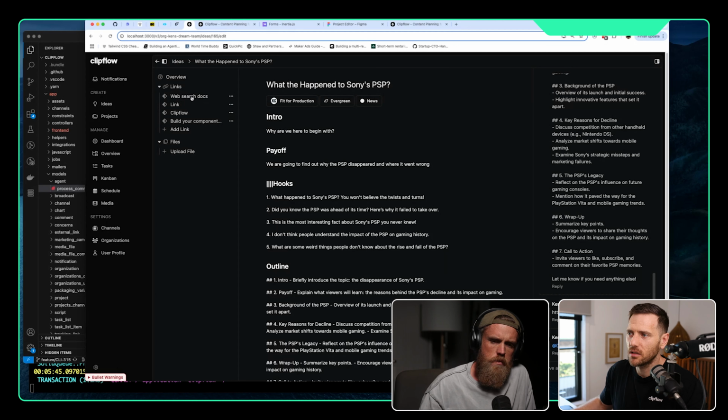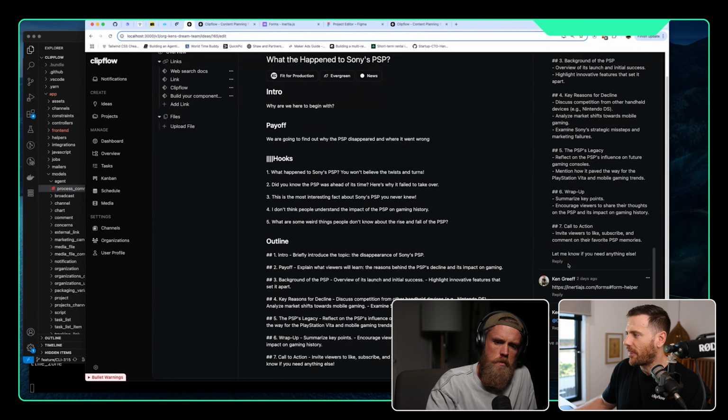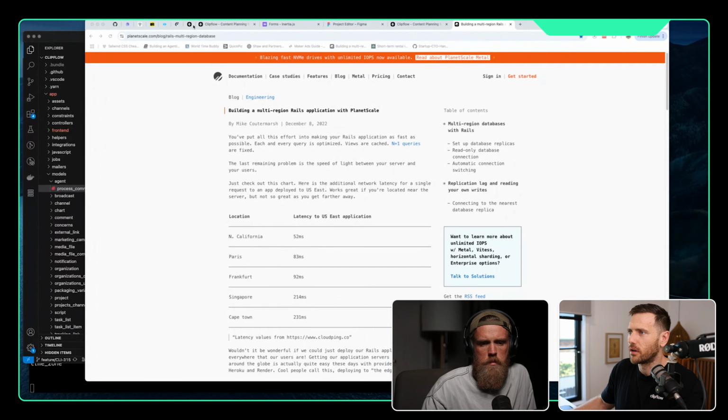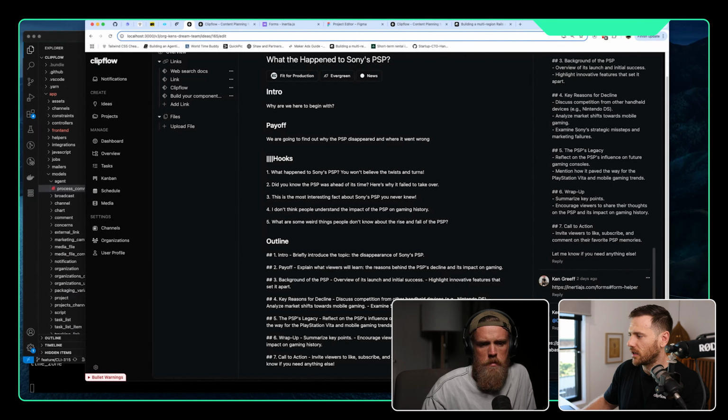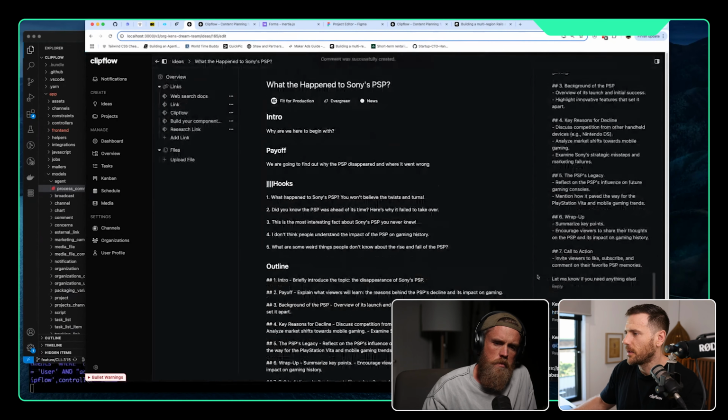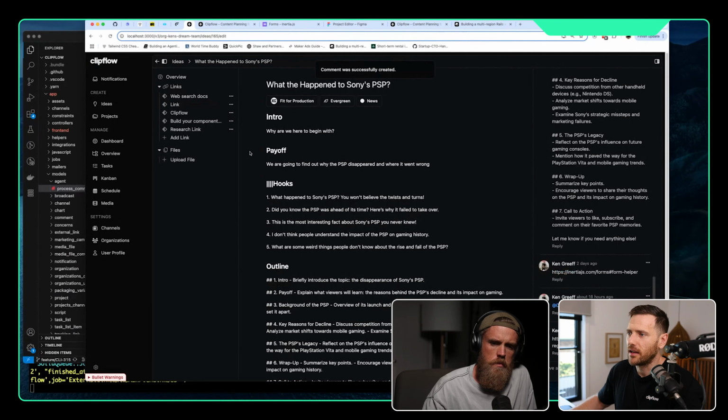If you had pages in Clipflow, you used to have a little drop down box to jump between pages. Now they'll just be listed here, so it's way faster to navigate. And this chat is now super powerful in the sense that you can just drop a link. For instance, if we were talking about this one here, I wanted to use this for my research. I just literally drop this in here, send it, and it's going to add a link in for us.